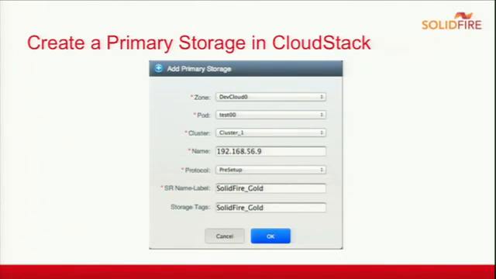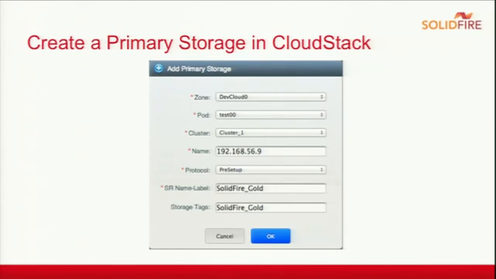And so the next row is the SR name label. That's the storage repository name label. So if you remember, we called that SolidFire_gold. And so that's the name you see in that particular field. So that's telling CloudStack, in this XenServer cluster, I want you to use the SolidFire Gold shared storage repository.